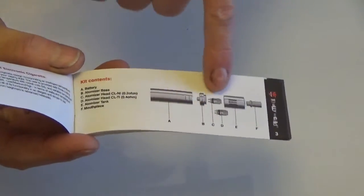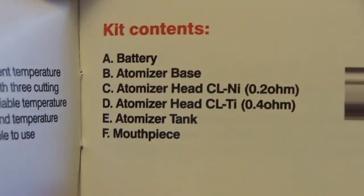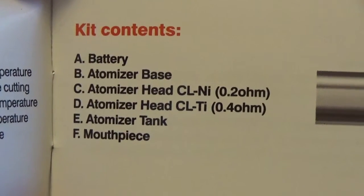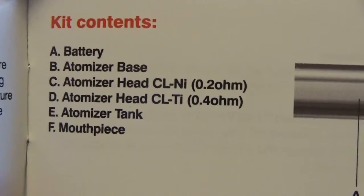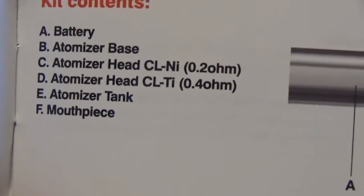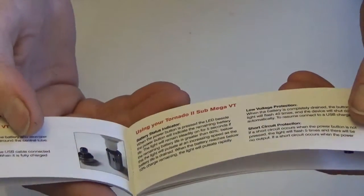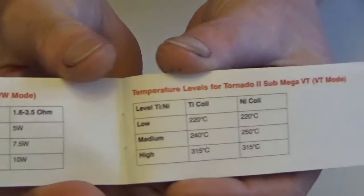The C and D is telling you on there. So the C and D there, there's your 2 coils, a CL Ni 0.2 and the D CL Ti 0.4. That's your difference on them. It comes pre-installed with the nickel one on it, so all you need to do is juice it up, which tells you how to juice it up there, how to use it. Now, them are the bits that you need.